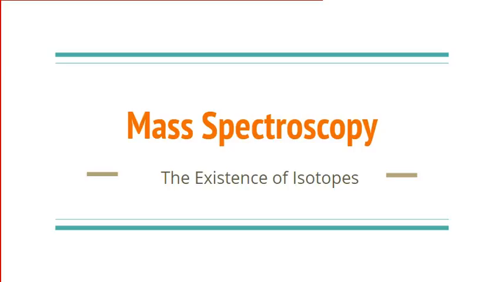So the point of this video is for you to learn what mass spectroscopy is and hopefully solve some mass spectroscopy problems. I have some sample problems for you to do, and we're going to work through some problems. So before we get into some of the sample problems, I want to have you look at the structure of a mass spectrometer.